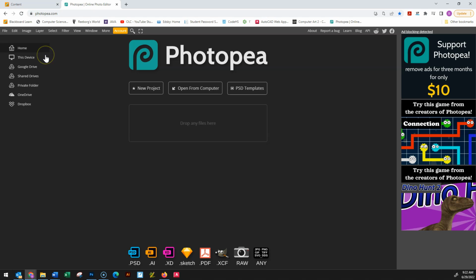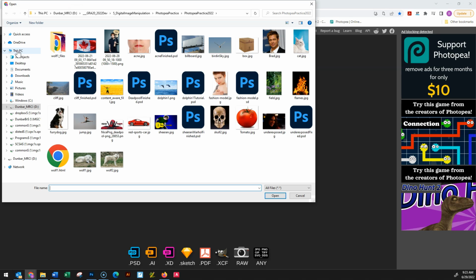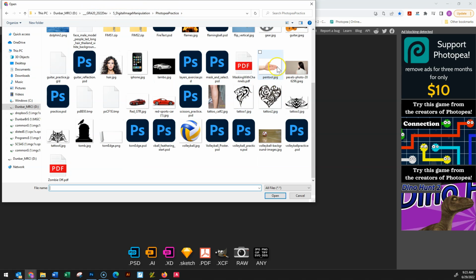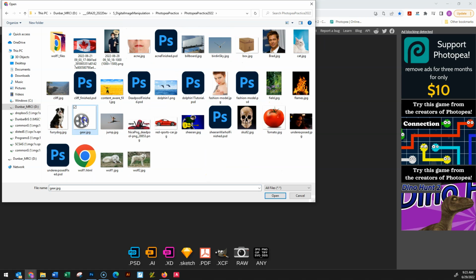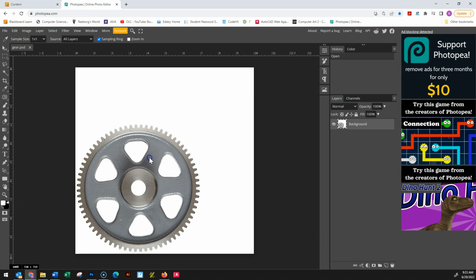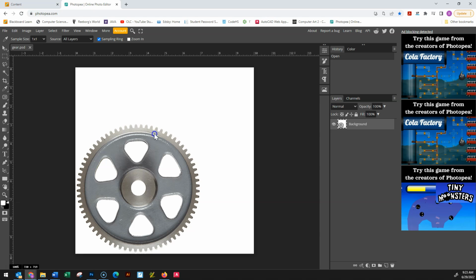All right, last two skills. We're going to do some shadows and some reflections. So we'll go open. And what are we going to do for a shadow? I don't appear to have my shadow picture in here, so I'll make sure that I have that available for you. It's the gear. That's the one I want. So we're going to add a shadow to this gear, and we're going to have the shadow go down to the left, which means I'm going to have to change my placement of this gear in the image, and I'm probably going to have to add a little bit to the left side of the canvas, so I'll do that.